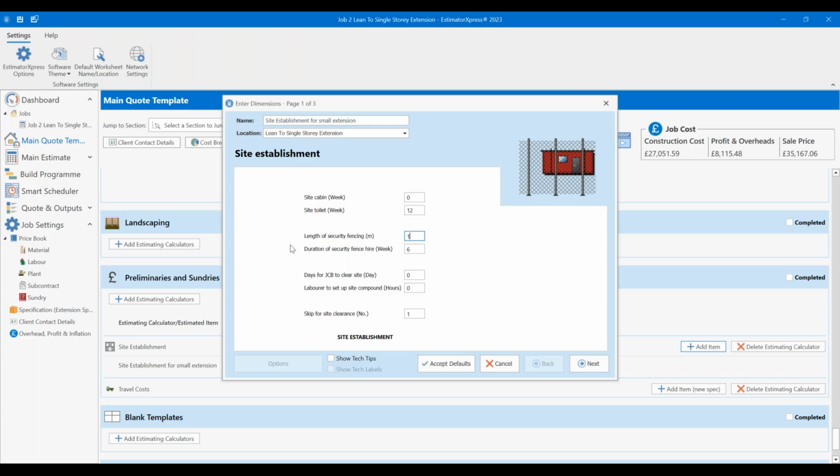Might only need, like, say, a few meters just to block off the front or back. You know, I've got 10 meters in there. Might only need it for 8 weeks, not the full duration of it. Might just have the fences down. So the site around the corner from me recently, they took down all the garden walls so they can get work done quickly. They just put fencing around, and when it's done, they rebuilt the walls.